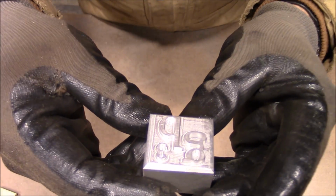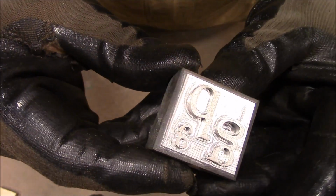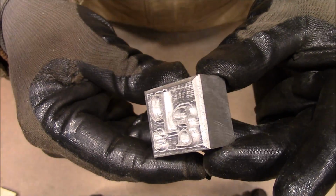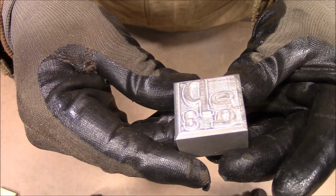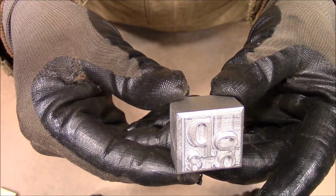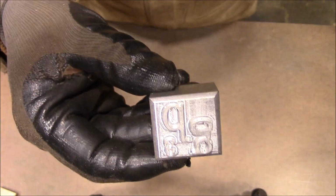Alright, here's what it looks like after knocking those edges off in the mill. And next thing I'm going to do is put a handle on it so that when I heat this, and I'm just going to heat it with a torch, it won't burn my hand.